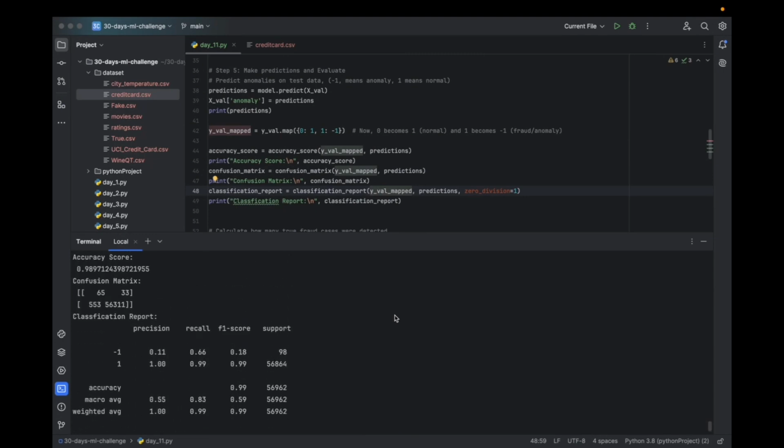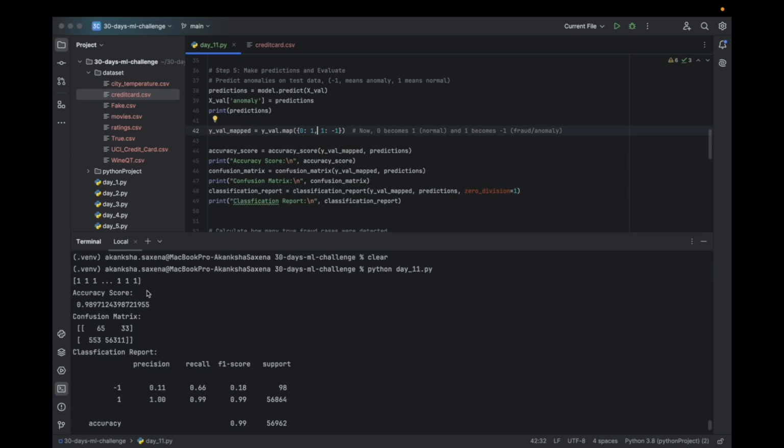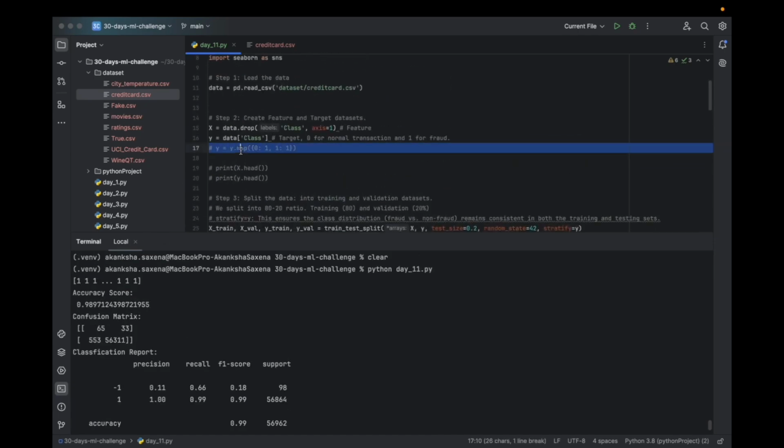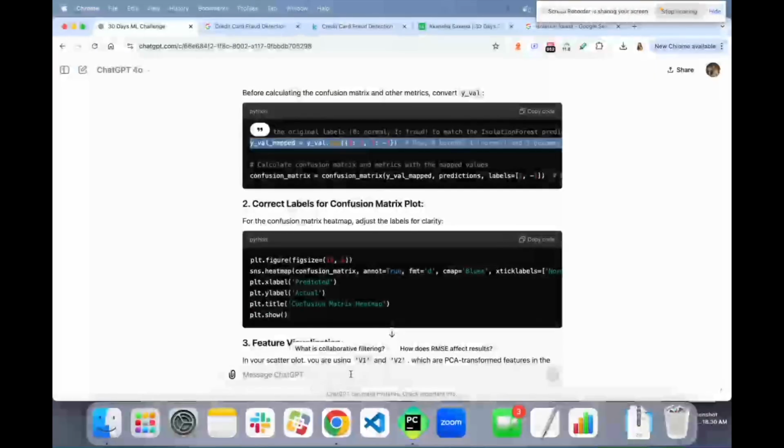Hmm. Now the data looks better. Okay. So we have to go ahead with that only, keeping the mapping here because it works on 0 and 1.